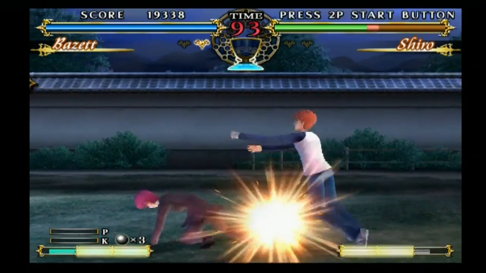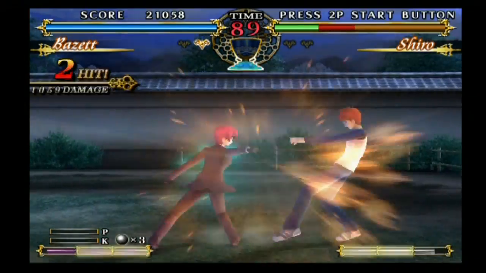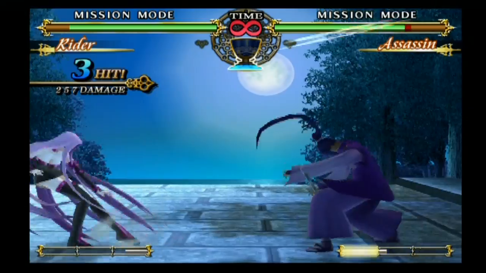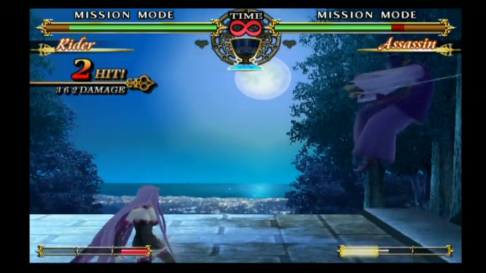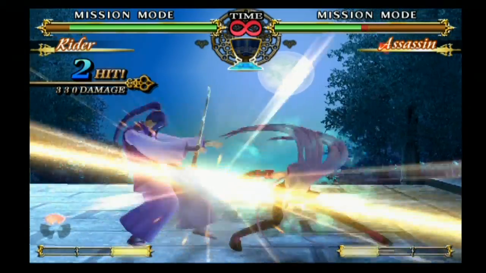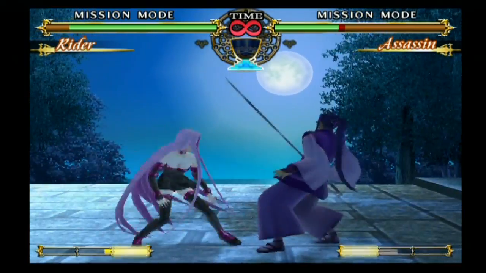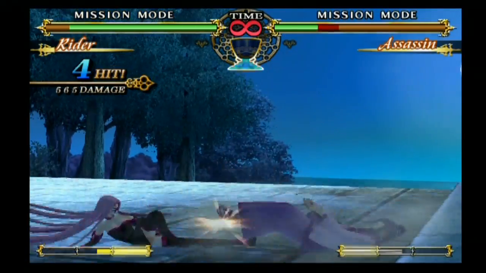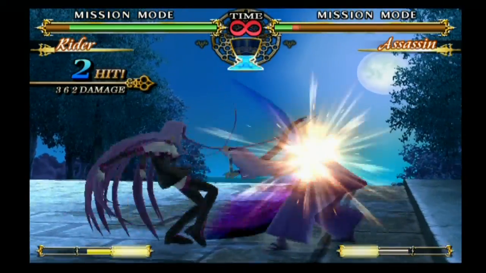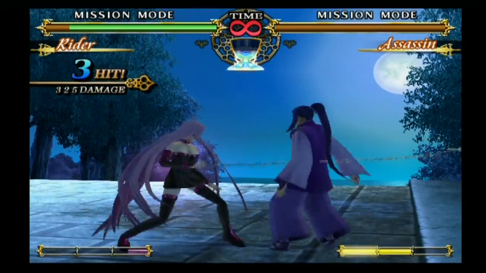There's an arcade mode, and there's a mission mode, which to me is kind of like a training mode in the sense you have different sort of objectives that you have to pull off, using certain combos, blocking a certain amount of moves, and I guess that unlocks movies and concept art for the game. But it's a fairly bare-bones package as far as options go. However, the fact that each character is so different and interesting to use makes you come back to it again and again.